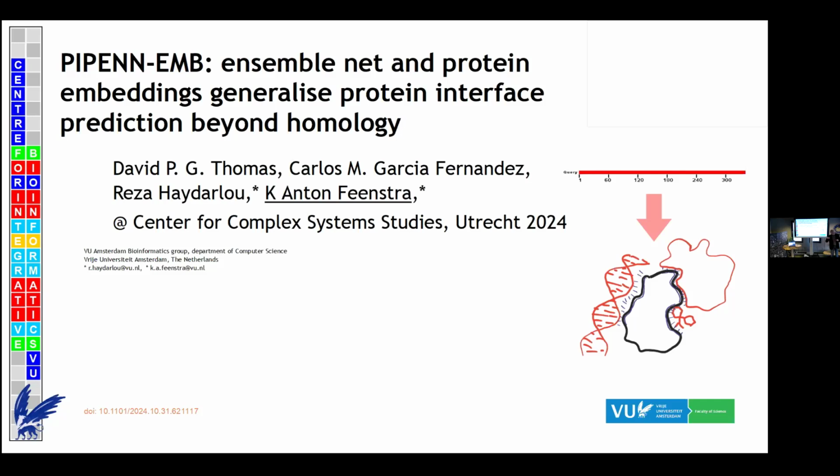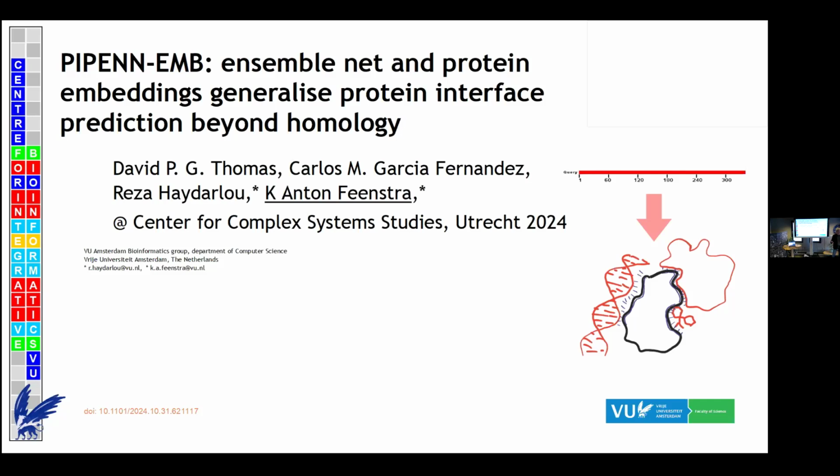But at some point, you also want to see how far you can push prediction, because what we're doing here is predicting from the sequence. So we're not looking at the structure of the protein. We take a protein sequence, and we predict for a given protein which residues in the sequence might be involved in an interface. Previously, we've also looked at interaction with nucleic acids or small molecules, and here we also developed models on all three kinds of molecules. But for this talk, I'm focusing on the protein interaction interface residues.